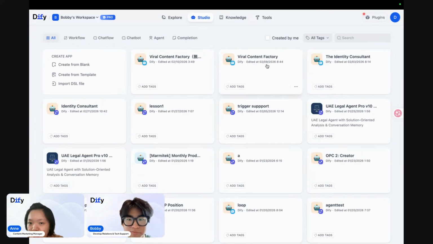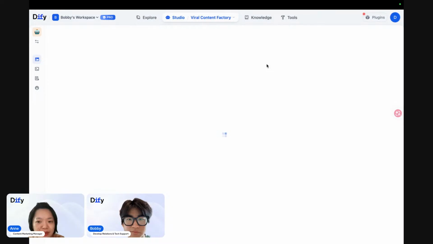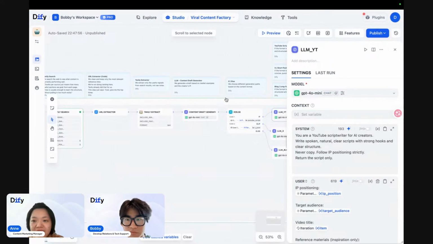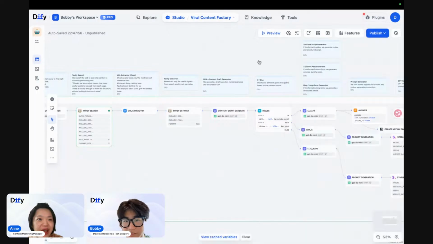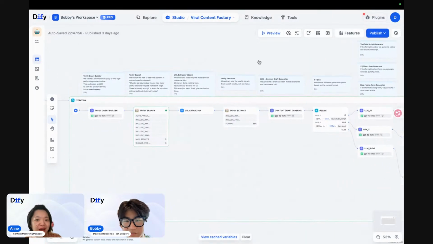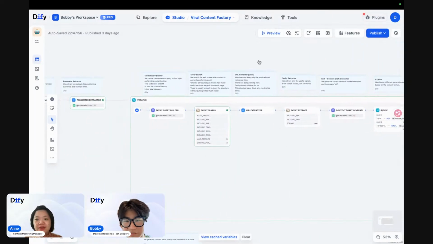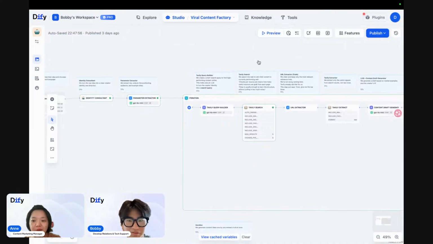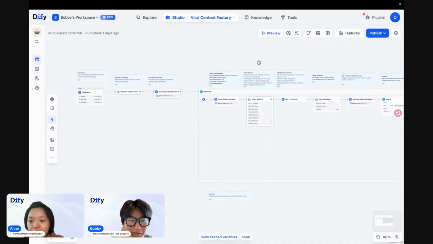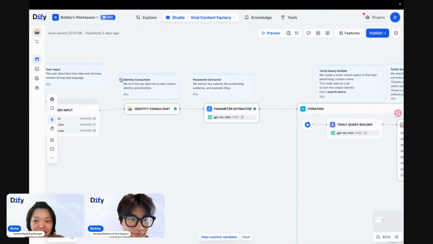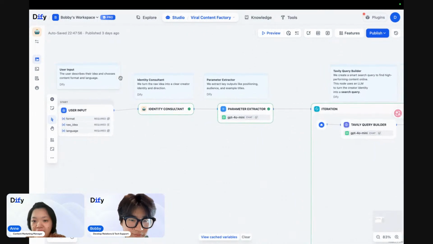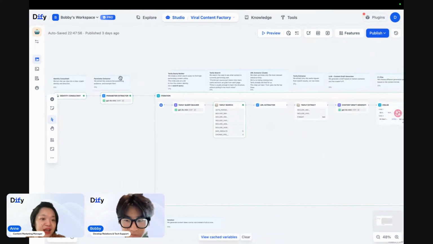I think probably no. Maybe we can move on since time flies. We are supposed to close at 12 a.m., so now we might have extra time for Bobby to give more introductions on the second workflow. As always, if you have any questions, feel free to type them in the chat box on your right side. I'll leave the stage to you.